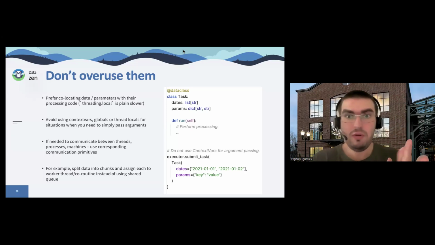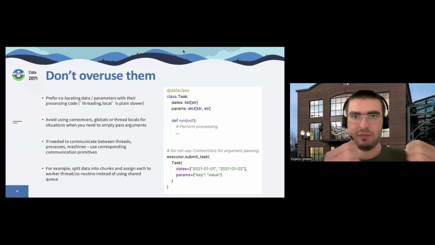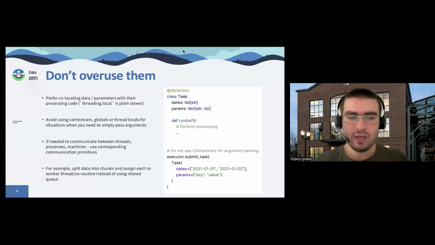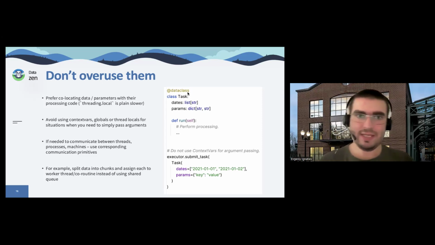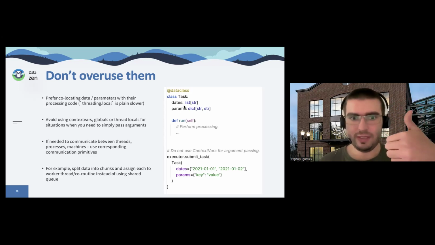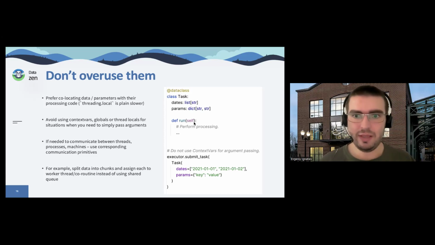basically concurrent or multi-threaded, or we have in Python multiprocessing-based primitives to communicate between processes, threads, concurrent routines. And you will see in this example, just create a data class in most situations, put in this data class the appropriate configuration and data, and then you can simply run it with all packed together. It will perform processing. If you access thread-local variables a lot of times, you will observe a performance hit. They are really much slower. Anything that provides this safety is really much slower than just accessing local data. This is simply a rule.